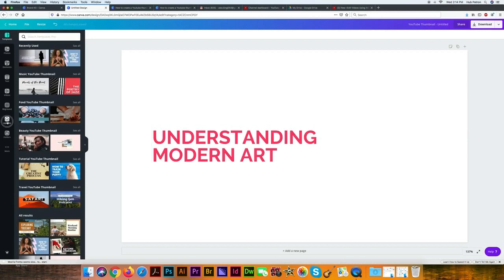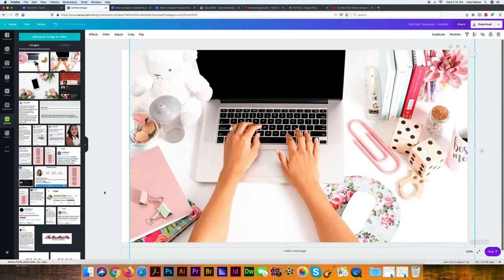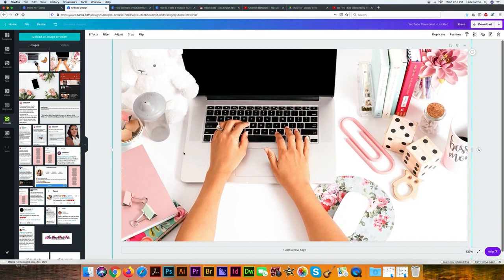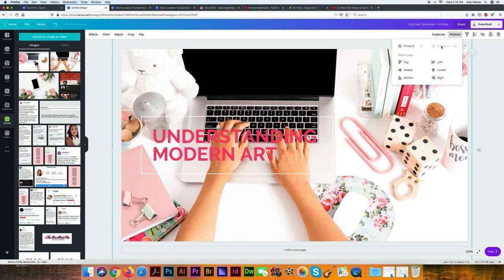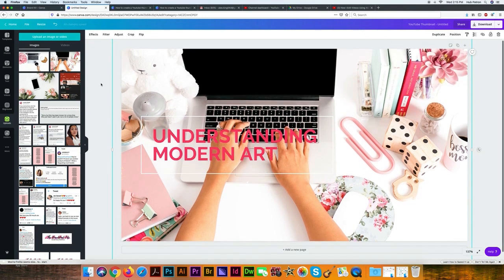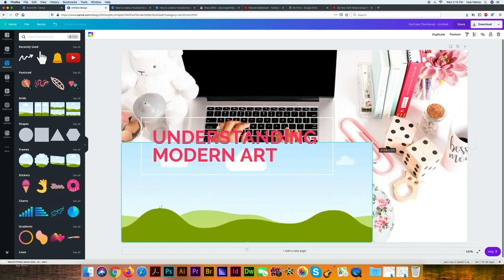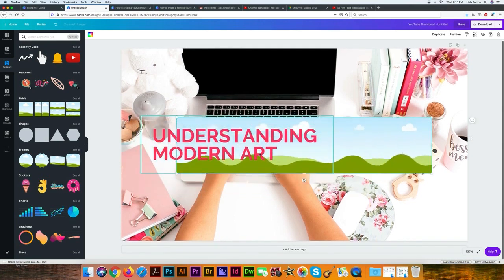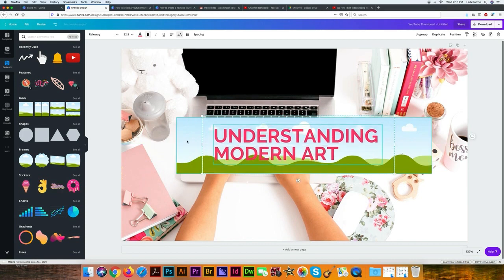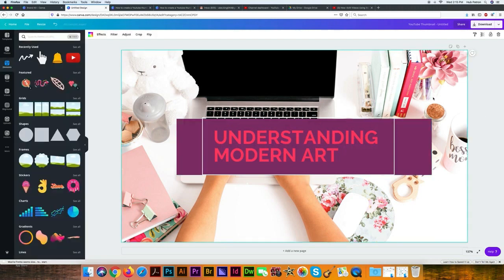And then I would just go to uploads, and again, I would just grab a photo. Obviously, I like this photo, you can tell. And then I'm going to go to position, because as you can see, we can't see our font anymore. We're going to go backward, and then as you can see, we have this here. But if I want to add an element, and if I want to add a grid from elements so that it stands out, okay, and we want to change that color, obviously. Okay, so obviously this isn't the greatest looking thumbnail in the world, for sure, but as you can see, you can change it quite a bit.